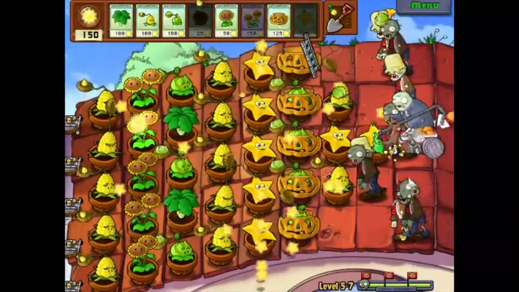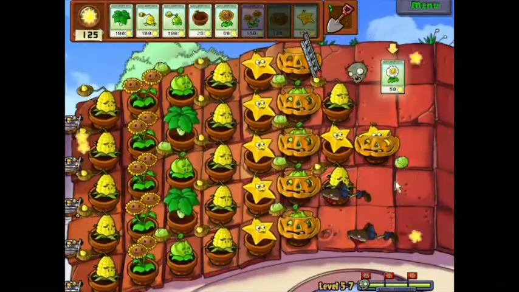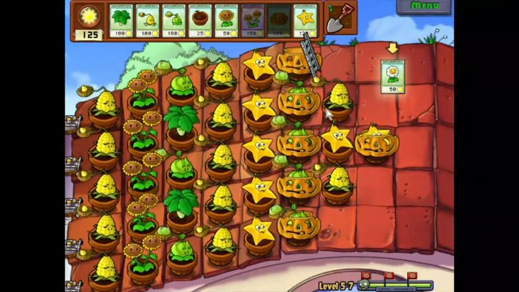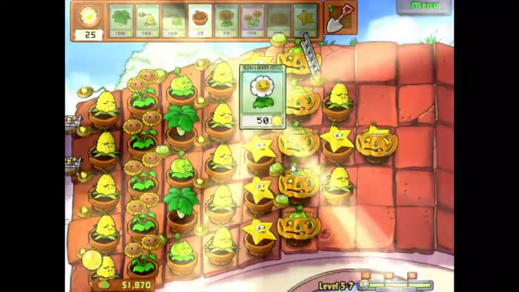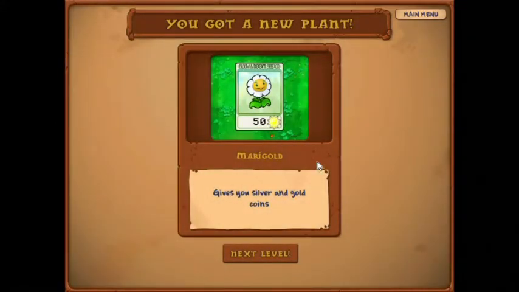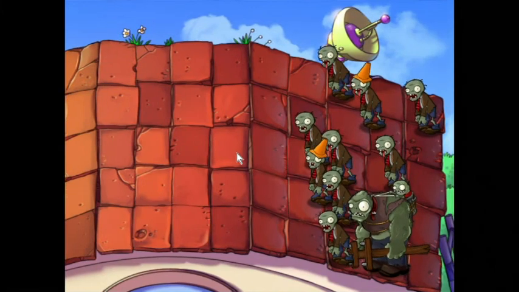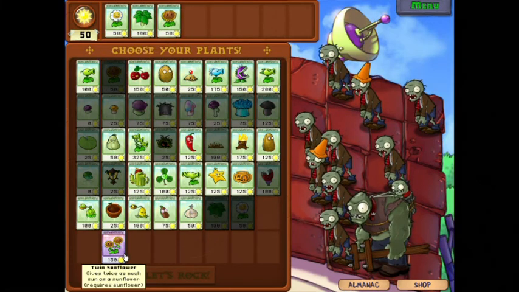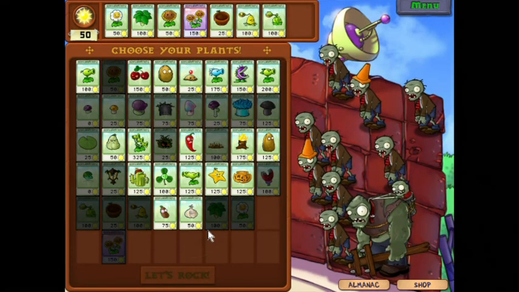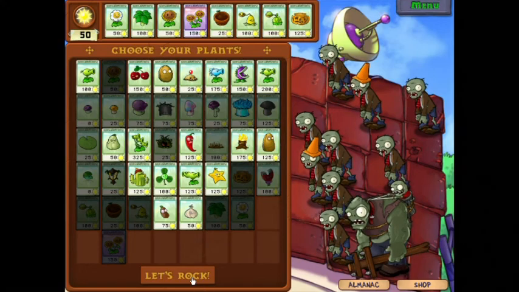Down another star. And yeah, that went really well that round. It's a nice garden I got on my roof. Marigold gives you silver and gold coins. Okay, so I can use that to save up for my new stuff, I guess. Try him. Because pumpkins. Pumpkins are good, I guess. Yeah, that's probably good.